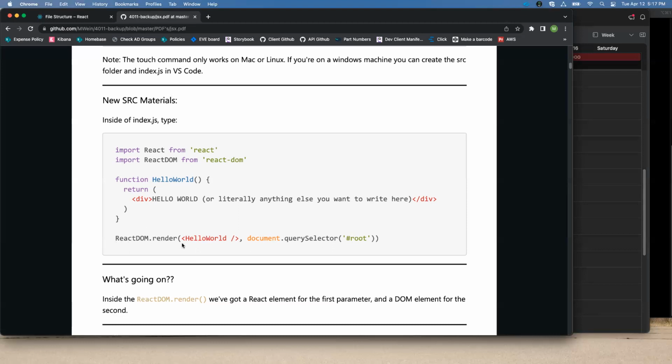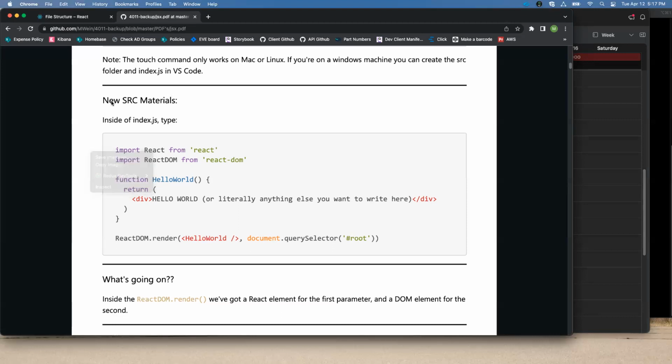So ReactDOM.render. React DOM is a concept in React that kind of makes it different from other frameworks such as Angular. React has both the real DOM that it works with and the virtual DOM. It makes changes to the virtual DOM, which doesn't actually show up on screen. Once the changes are made, that's called a render. It will do a hot swap of the real DOM and the virtual DOM.